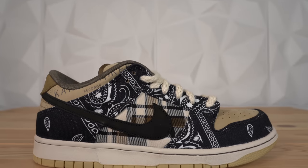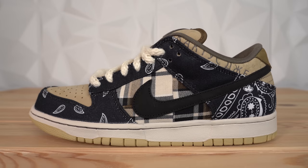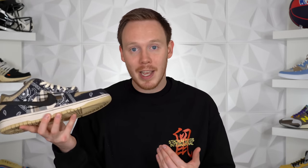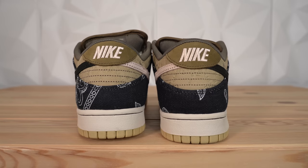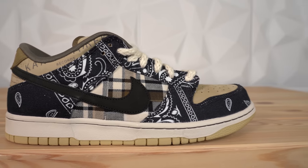Next up at number three, we've got the wildly popular Travis Scott Nike SB Dunk Low. This is actually my second pair — I got rid of the first and picked this one up from Farfetch.com. This shoe is just a mashup of about five different patterns and somehow it works. The reason this shoe is so insanely popular isn't just how it looks — it's because it's a collaboration between Travis Scott, one of the most influential rappers in sneaker culture right now, and the Nike SB Dunk Low, which is having a crazy comeback over the last year. Even though it's one of the most hyped sneakers of the year, we still have to look at it critically — design-wise it's not exactly for me.